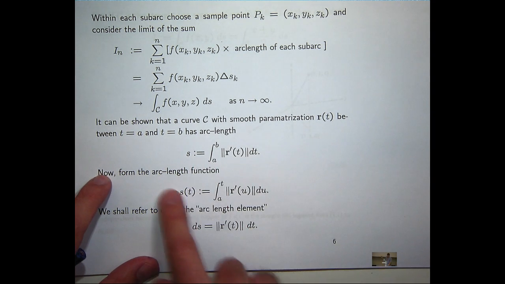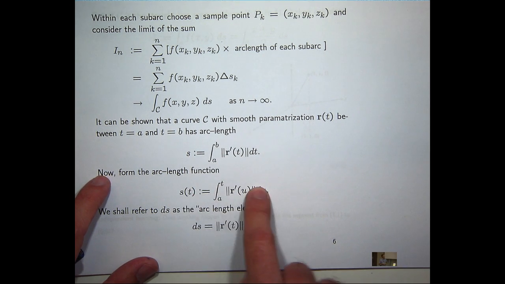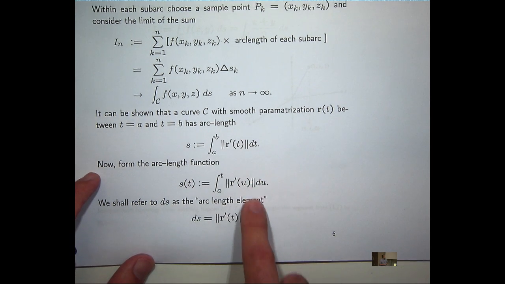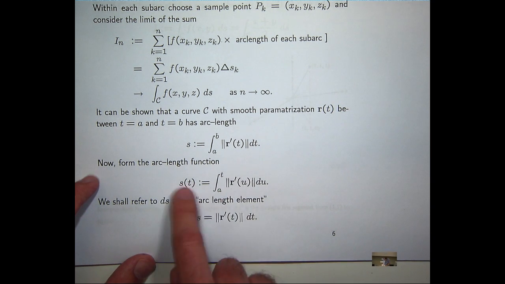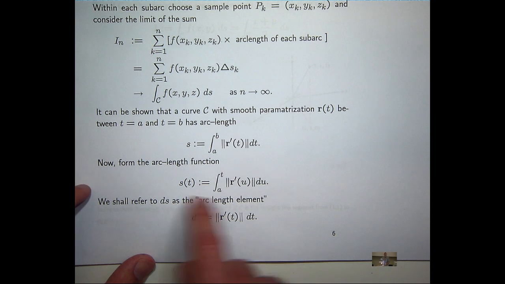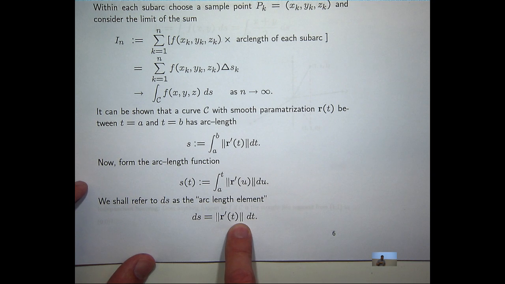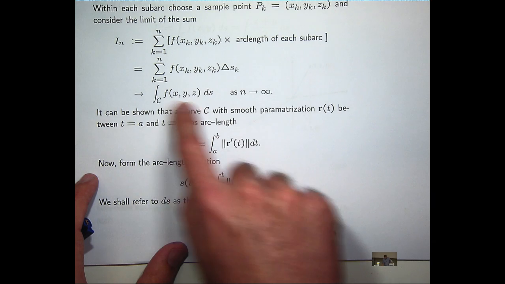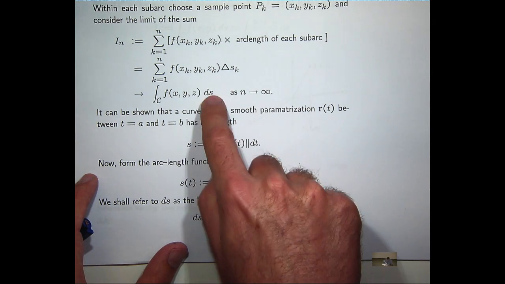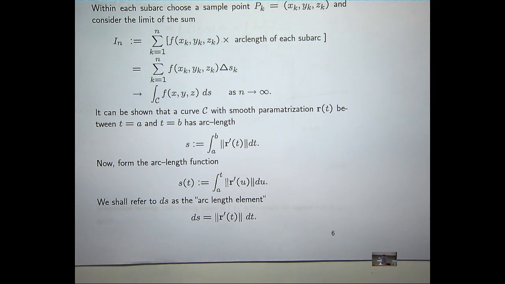Now, if I form an arc length function just by replacing b with t, this will be a function of t. So what I can do then is take the differentials of both sides, so a ds over here, and use the fundamental theorem of calculus, differentiate here to get this. Okay, so how does that help us? Well, who knows how to evaluate this? I can replace ds with this and replace x, y, and z with your parameterized functions. So you actually get everything in terms of t.